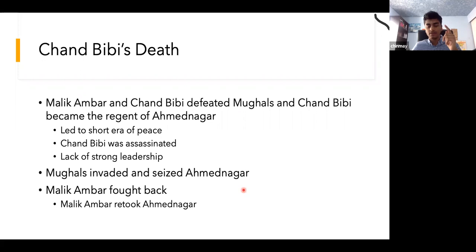He used Marathi cavalry, which were known for their legendary speed. The Marathi cavalry were known for hundreds of years for how fast they were. This was used in the future also by Chhatrapati Shivaji Maharaj and Peshwa Bajirao Ballal as well. So using this Marathi speed, he would attack, invade, and plunder the Mughal territories. And after a while, he eventually retook Ahmednagar, which is an incredible achievement because he forced the Mughals to leave Ahmednagar once more.